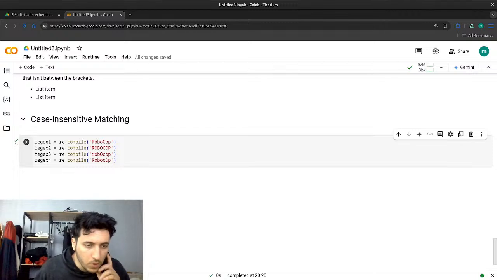This is good. Normally a regular expression matches text with the exact casing you're specifying, but sometimes you only care about matching the letters without worrying whether they are uppercase or lowercase. To make your regex case insensitive, you have to add re.IGNORECASE or re.I as a second argument of re.compile.